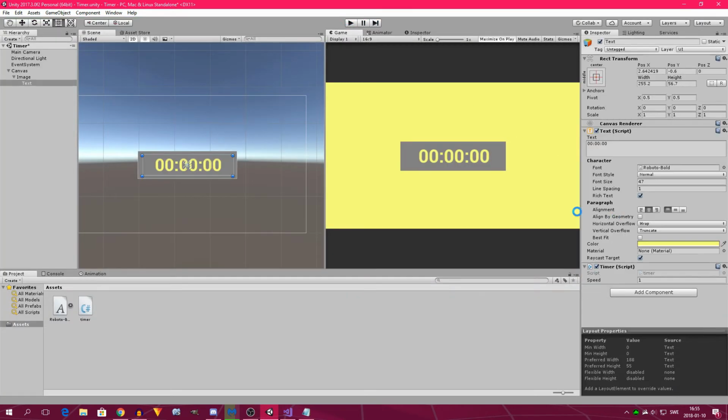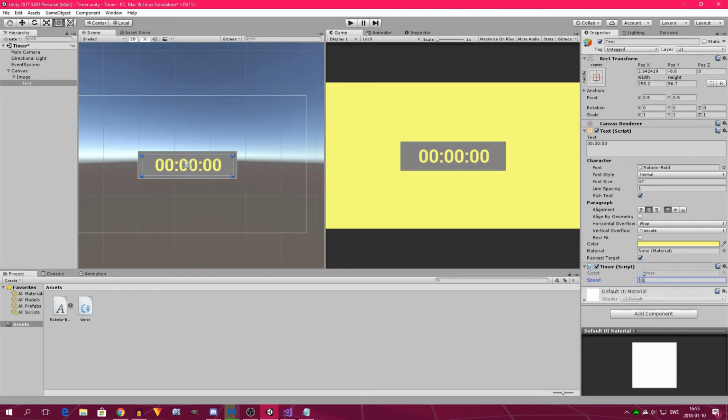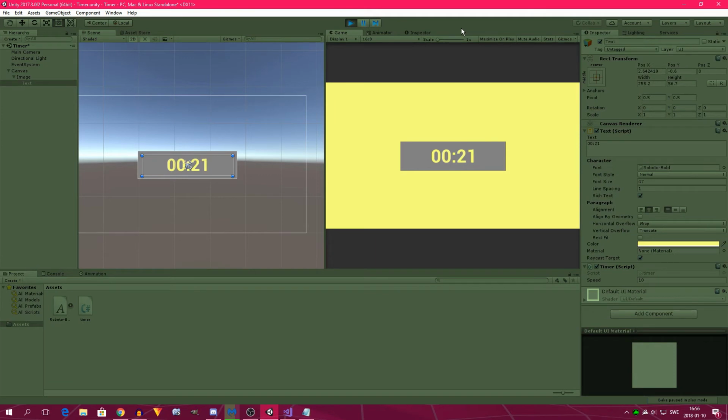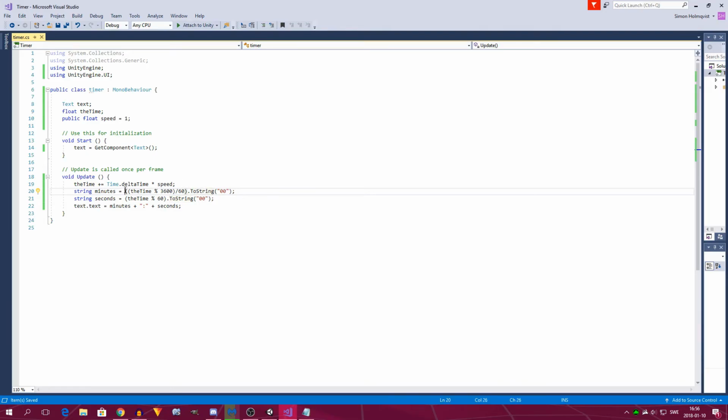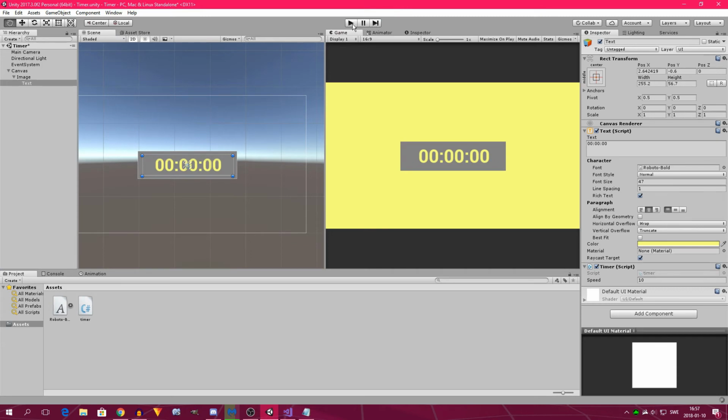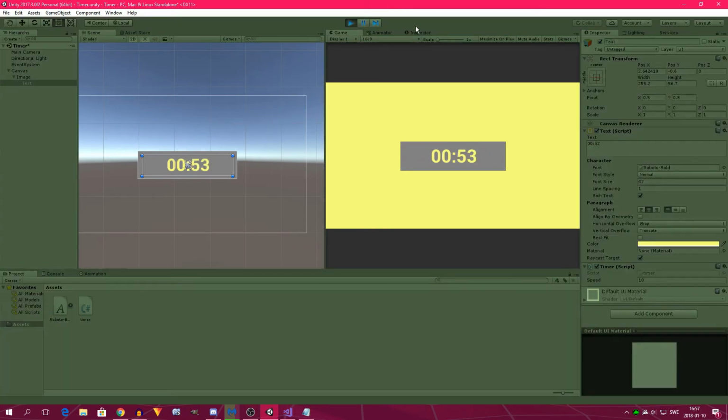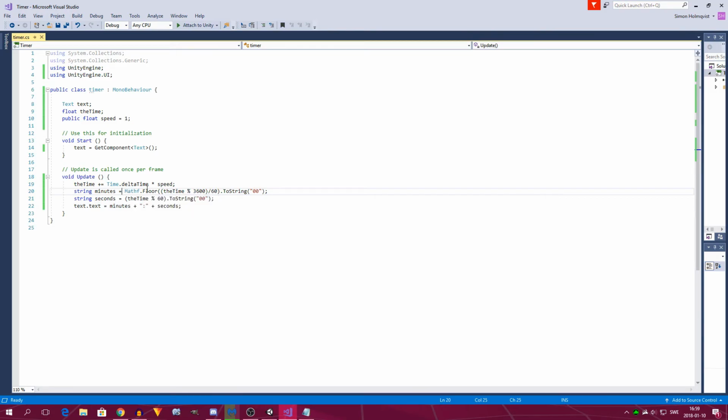So we will cancel play mode and change the speed to something like 10. So now we can see that time passes way quicker, but we have a problem. The minute counter increases right when the second counter hits 30. That's not what we want, so let's fix that bug. So what we need to do is to type Mathf with an F, dot Floor. And now when we save it and get back into Unity, we can click play and watch the timer work as it should. So now when it reaches 60, it starts over and the minute counter goes up by one, exactly as we wanted. Mathf.Floor is kind of hard to explain, but what it basically does is round down the value you type in here.